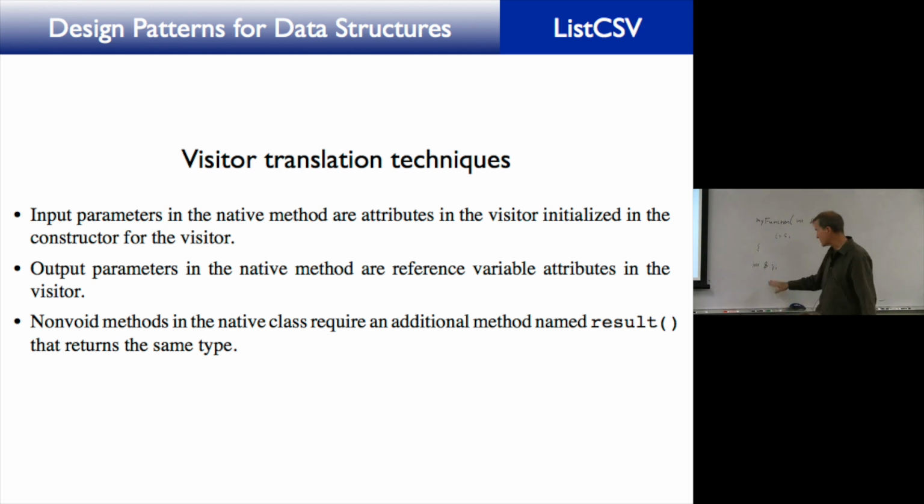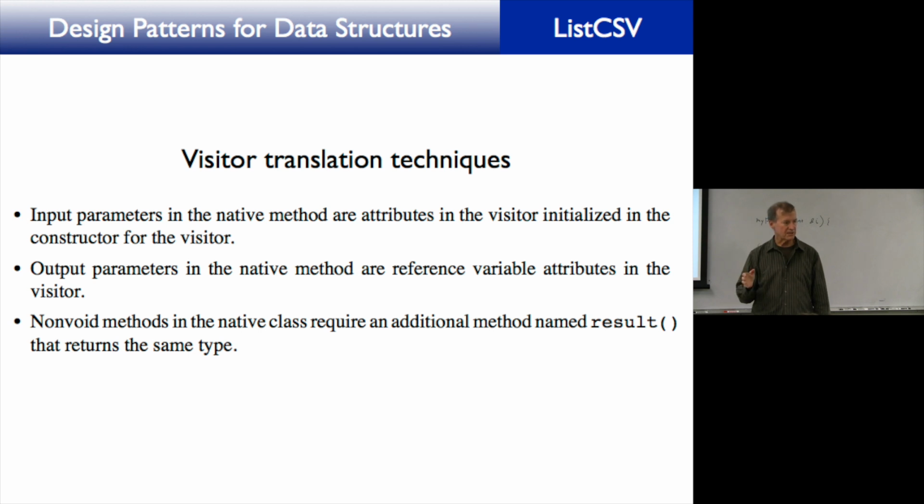So now this is going to be an attribute. See, here this is a parameter. Now what we're going to do is we're going to do this as an attribute. And you can do that in C++, fortunately. It makes a really nice connection between these two. Okay. And now here's the other thing. Non-void methods, they return something, right? But those accept methods are void. So accept methods don't return anything.